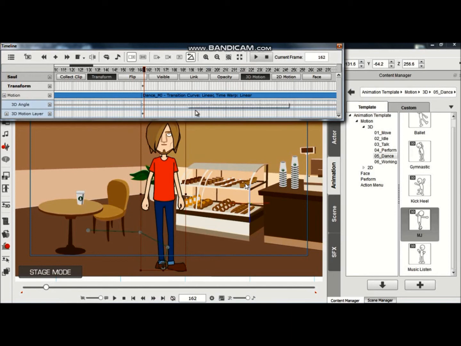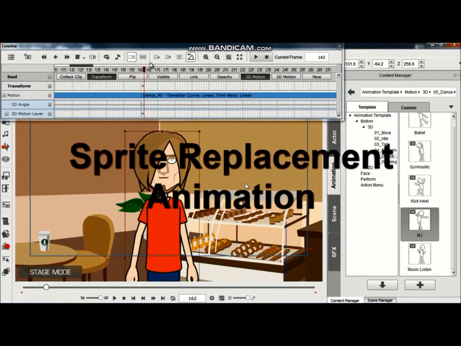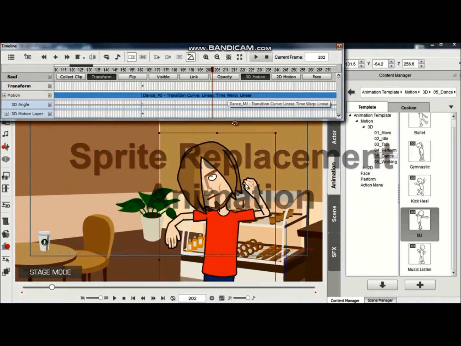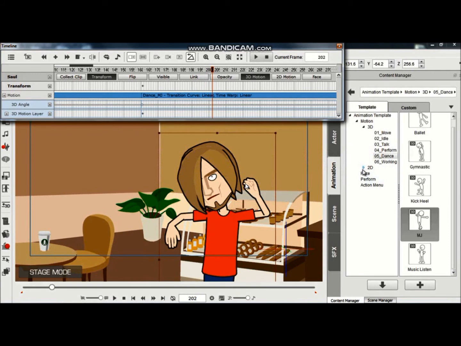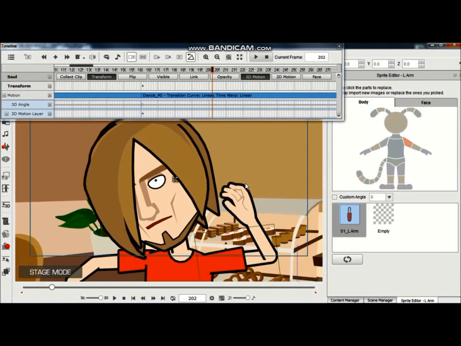So what I want to do now is do some sprite editing to add some emotion to that spin, since he looks a little blasé. Let's go ahead and, at this point of his spin, right here, we want him to kind of do like a Michael Jackson scream, like an ow sort of thing. So in order to do that, I need to go over here to my sprite editor, and I'm going to open that up. And you can see now that I'm going to zoom in on my character.